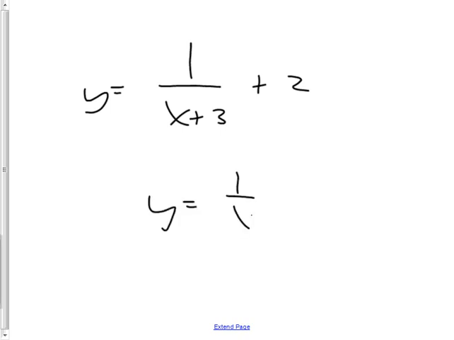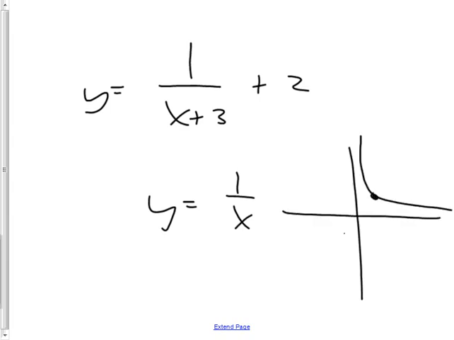Last thought. If you were just simply asked to graph this, there's 2 ways you could do it. Number 1, you could know what the parent looks like. Did you get that the parent, if you break this down, is really just 1 over x? Do you know what that looks like? You should know that one. That's this one, the butterfly one. And it goes through 1, 1, and negative 1, negative 1. It goes like that. Remember that one?